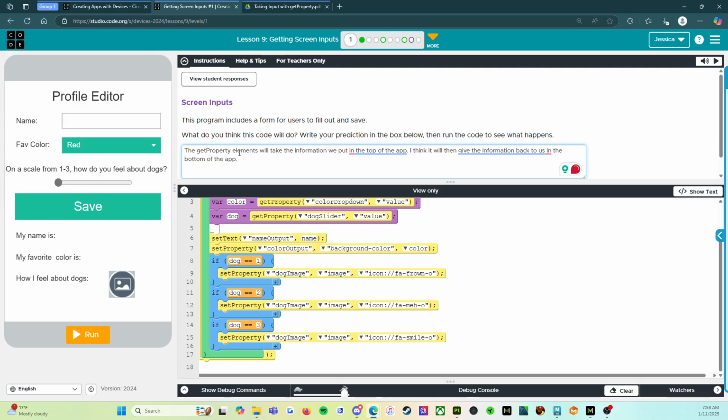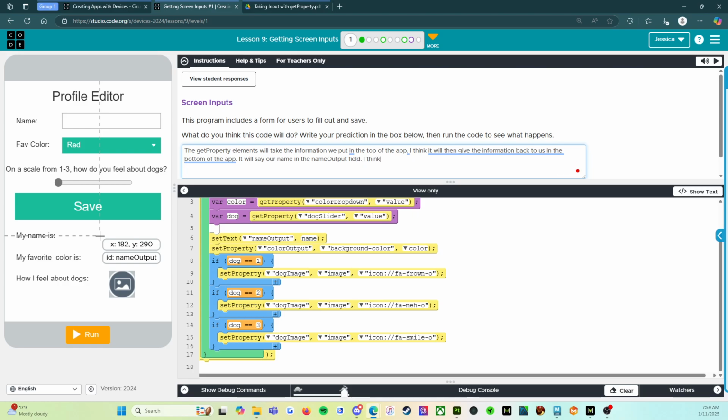So I think it will say our name in the name output field.